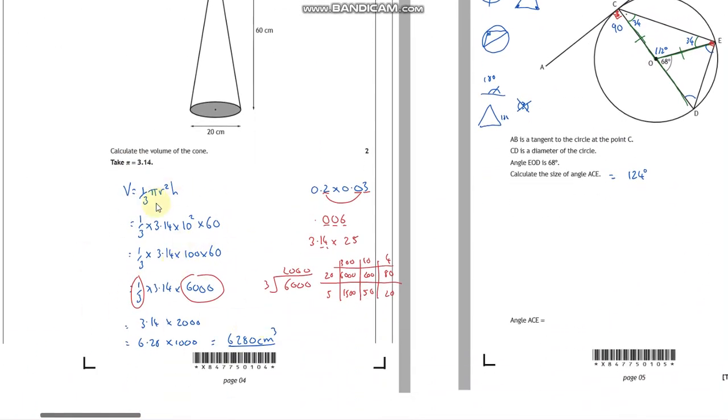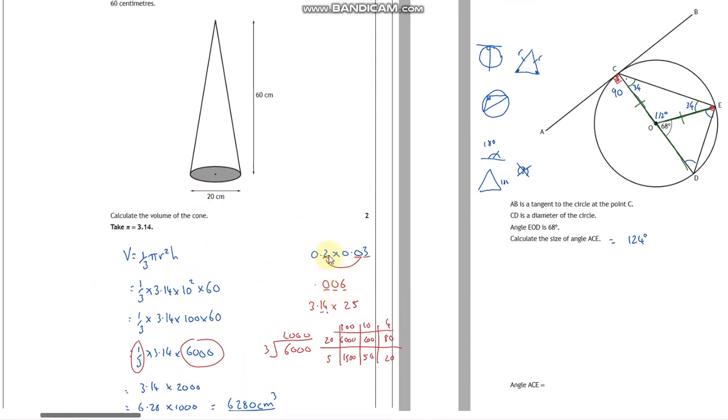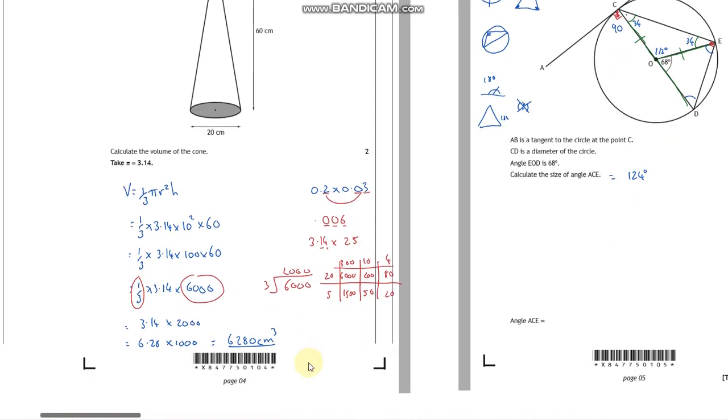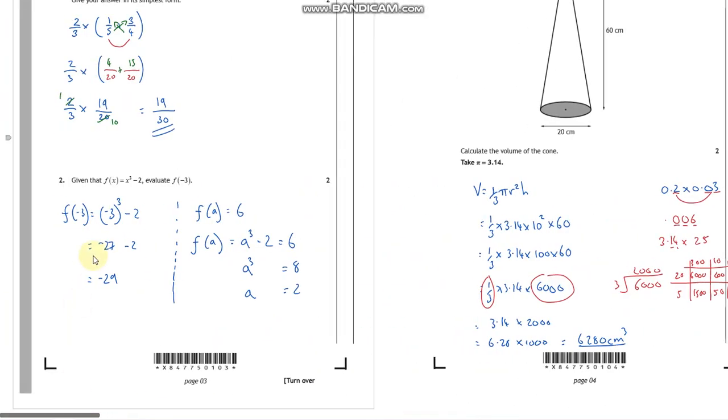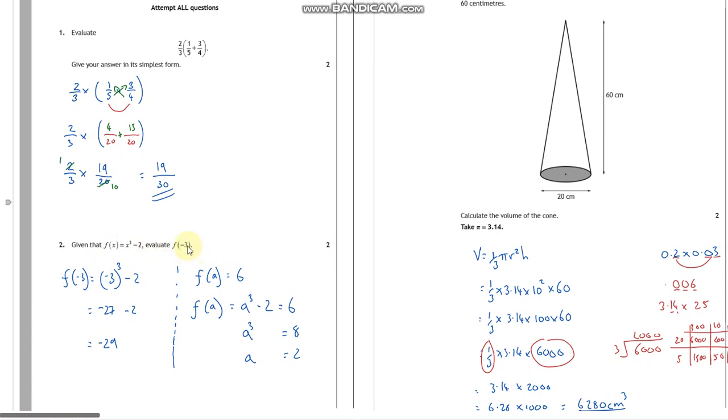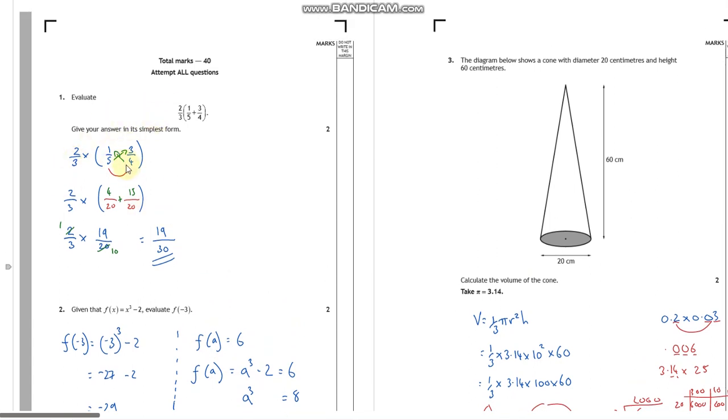We talk about multiplying decimals together, just taking your time with them. The number of decimals in the question will be the same as the number of decimals in the answer if you're multiplying like that. But for this one, I just kind of did it bit by bit, so we don't even have to really worry too much about the decimals. And for this, substituting in the number it wants, -3 in. Sometimes it might say, f of a is 6, so you have to put in a and then work back to work out what that is. And your fractions, you've got your smile and a cross for your adding and subtracting fractions. And don't forget, this means 2/3 multiplied by what's inside the bracket, and you'll have to do inside the bracket first before you do the multiplication.